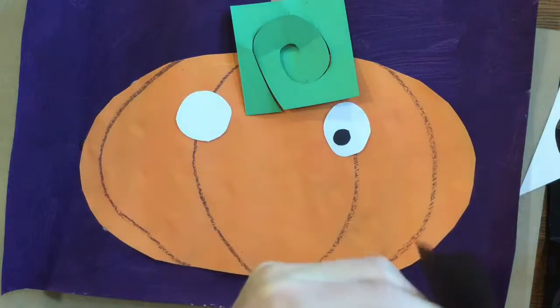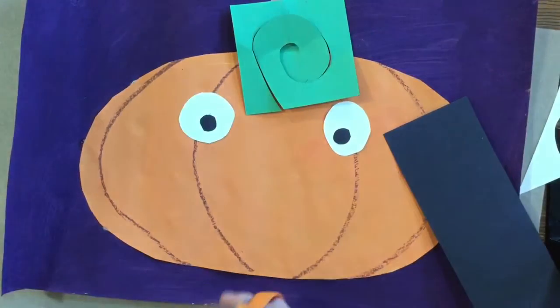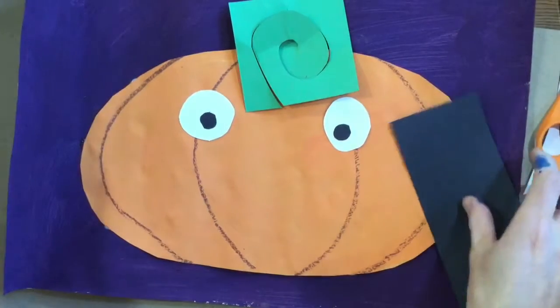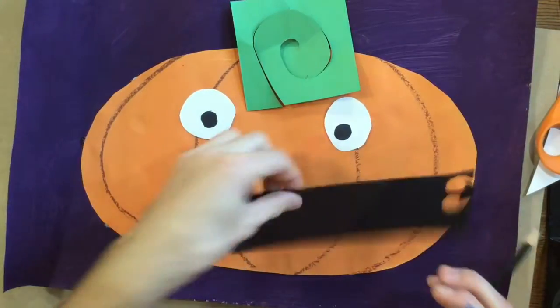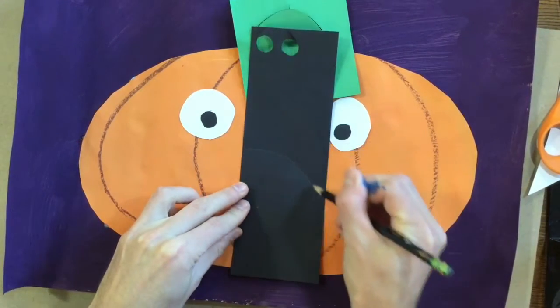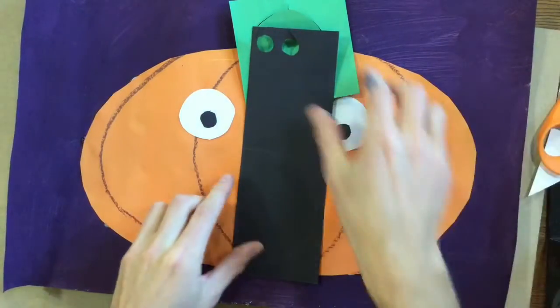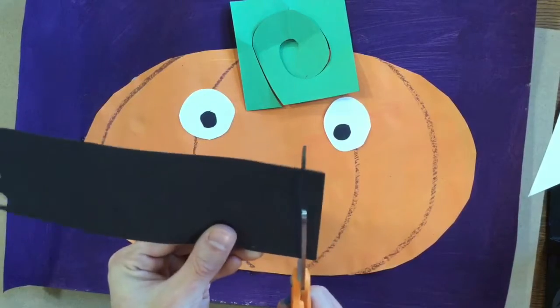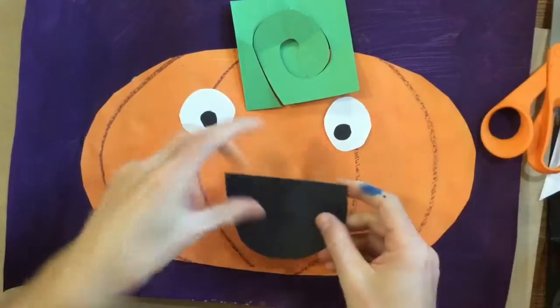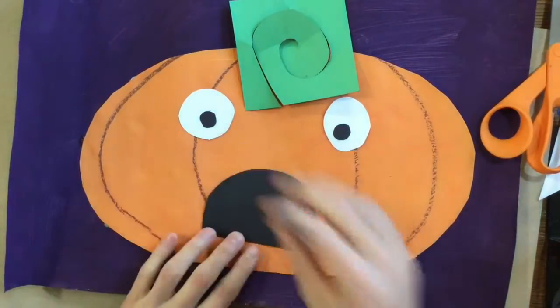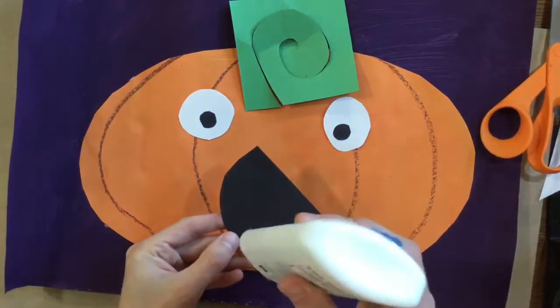You're going to be adding a face. Notice that I'm making all these things pretty big. We don't want little itty-bitty eyes and noses and mouths. My mouth. You can make your mouth look like whatever you'd like. If you want it to be a big smiling mouth, I'm actually going to draw a big capital D on my sheet of paper like this. Curves. And when I cut that out, I'm going to have a big open mouth like he's smiling. Your mouth does not have to look like mine though. You can do it like this. You can flip it upside down and have a worried looking pumpkin. It's up to you.